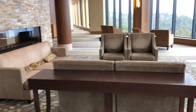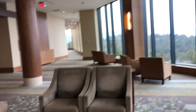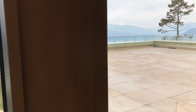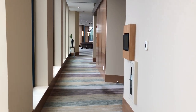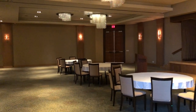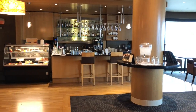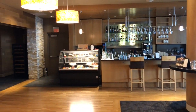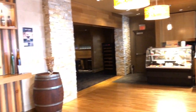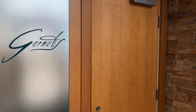This area here is where special events take place. If you're coming for a workshop or a corporate event, this is where it's going to be, and there's even an outdoor deck area. Sparkling Hill specializes in wellness packages, corporate retreats, private functions, and exclusive buyouts for large group gatherings and getaways. This is the Austria Ballroom, which can hold about 200 people. Barique and Java is a unique space with coffee and pastries by day, and in the evening you can enjoy wine and cheese with a daily happy hour. Granat's is a private dining space for up to 30 guests with a farm-to-table dining experience.